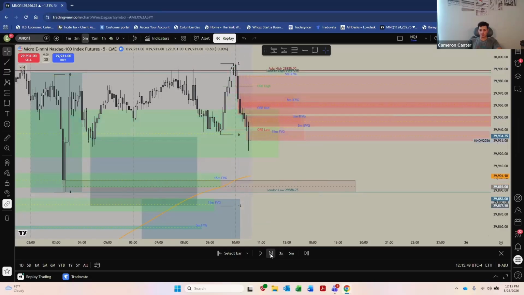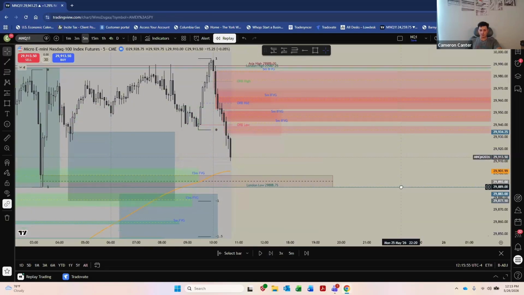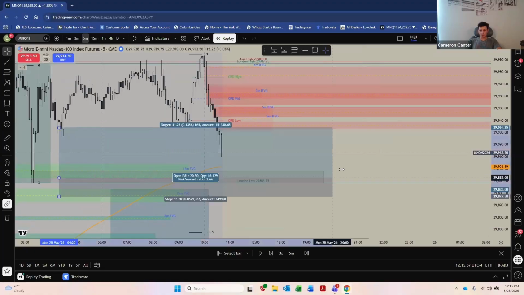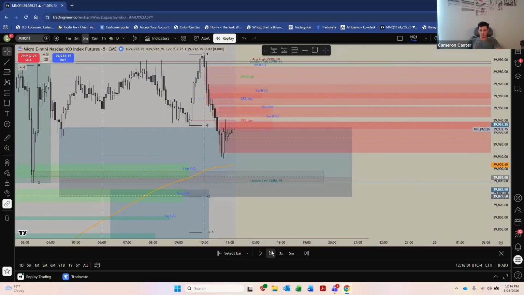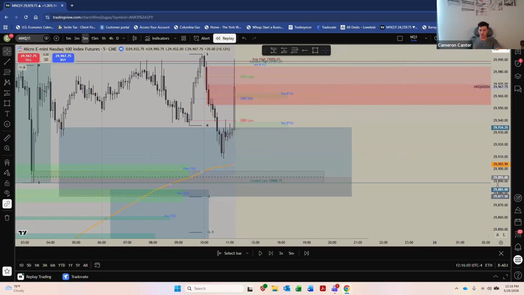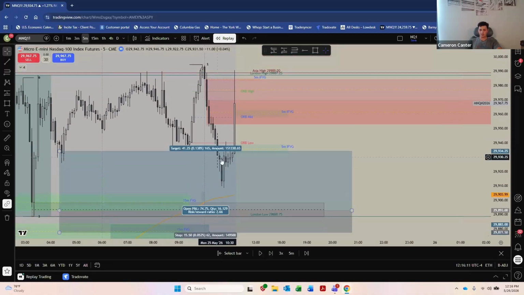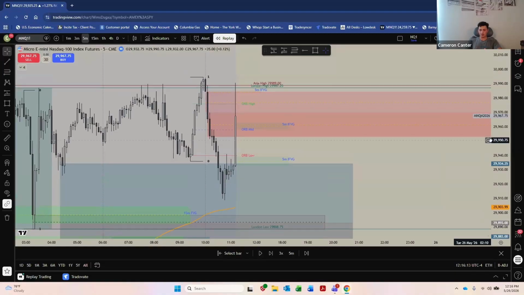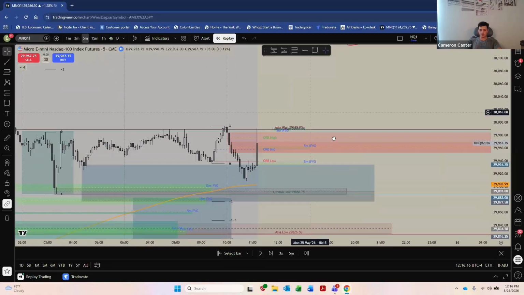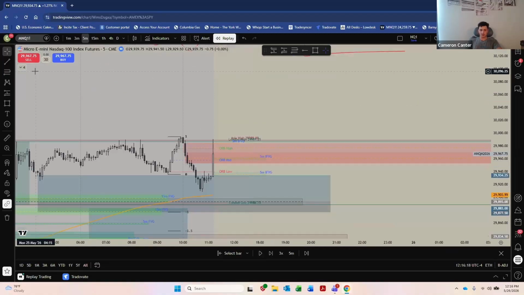We start this move lower, but we have not really wicked into and created a rejection block yet, but we are coming up on this one over here. Now this, I would argue, is a rejection block. This looks like a news candle. So this would be an L, but it's a news L. I mean, I'll still mark it as a loss, but that's a news candle.